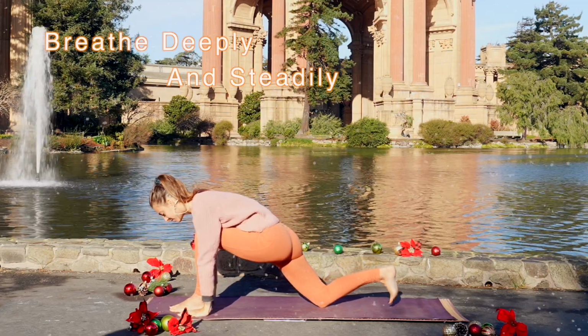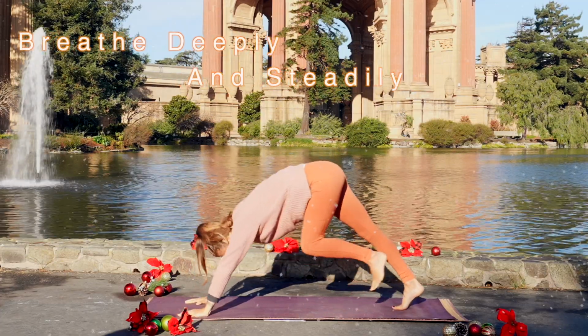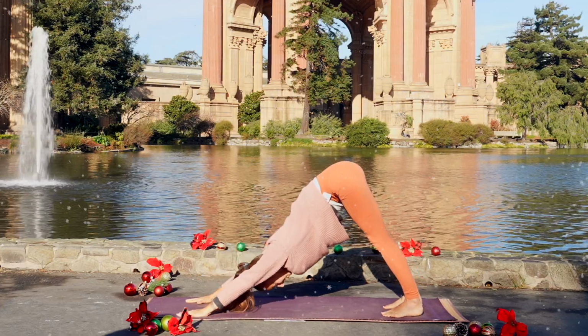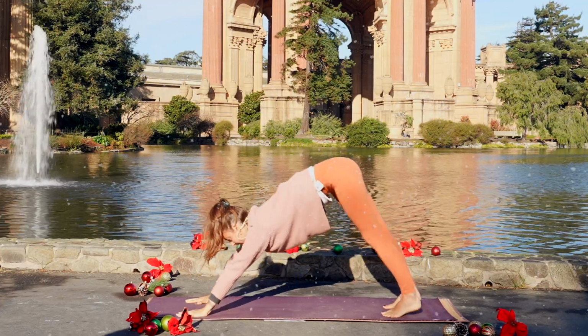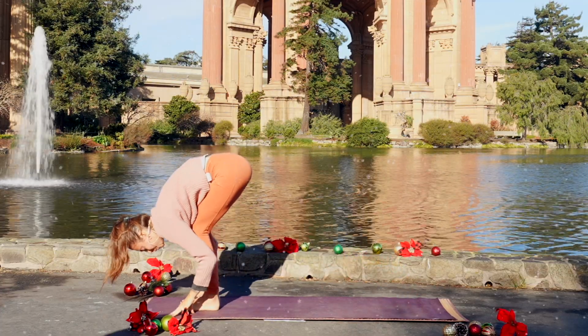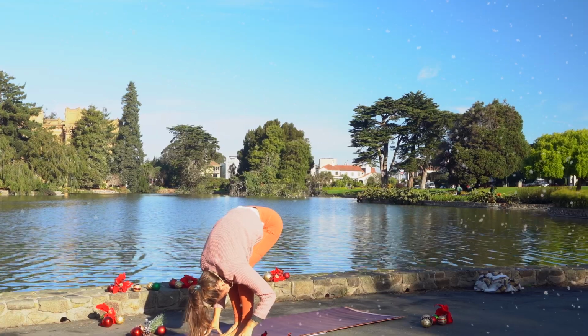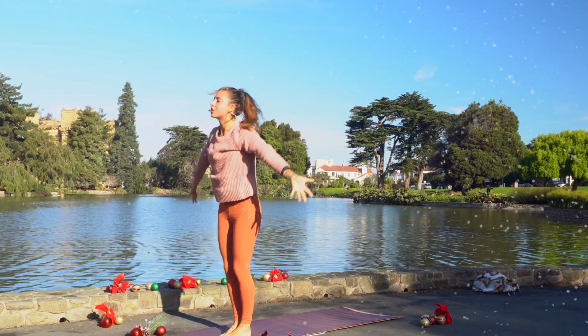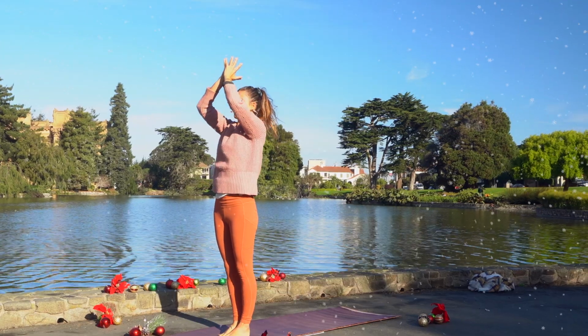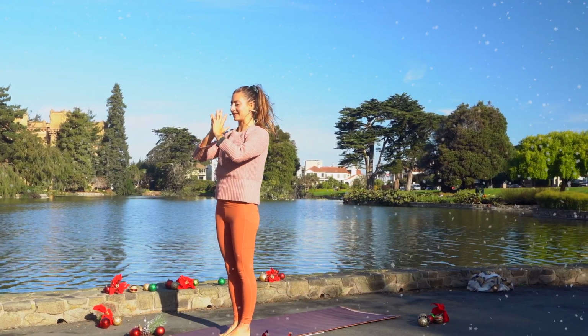Inhale, tuck the right toes under. Exhale, takes you back to downward facing dog. Inhale, gaze between your thumbs. Exhale, step, jump, or float to the top of the mat. Forward fold, you can keep the knees bent. Inhale, reaching the arms all the way up to the sky. Exhale, hands together in front of the heart center.